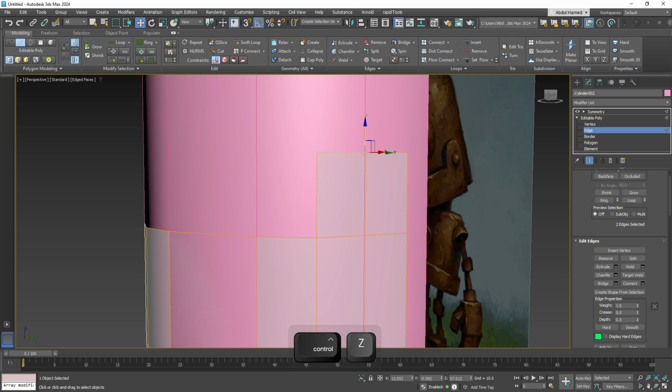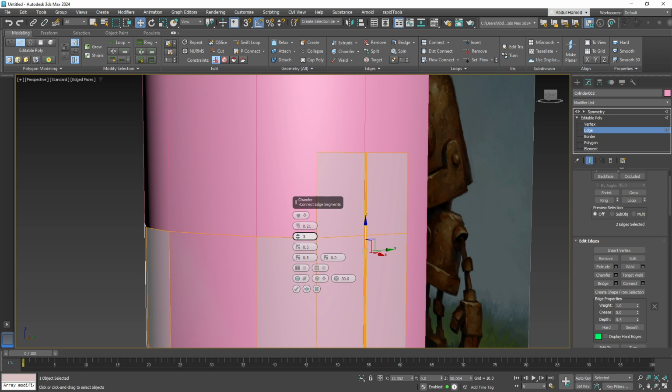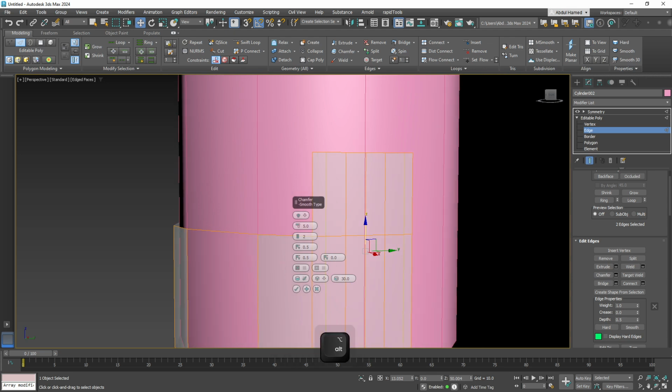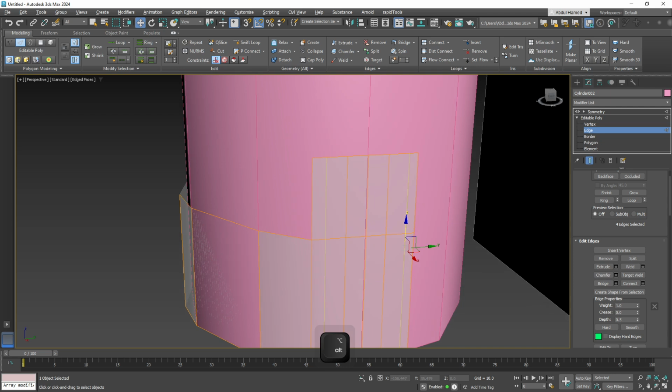So what we can do is we press this edge, we chamfer it, maybe we add a few chamfers. Let's do a uniform one, maybe 5. So is it equal-sided?